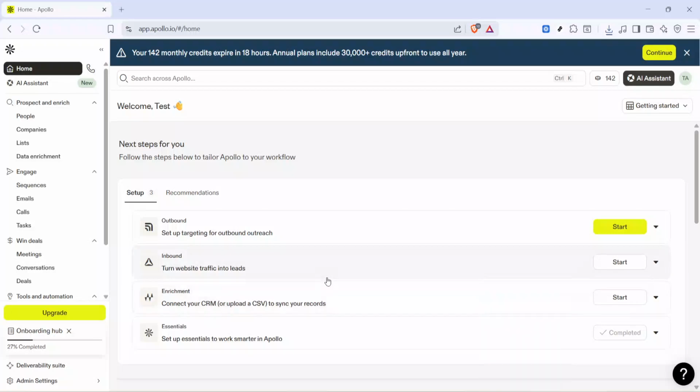In today's video, I'm going to teach you how to use Apollo.io to find emails. We'll walk through a clear, repeatable process you can use to identify a contact and reveal their email address for responsible outreach. Once you're in your Apollo.io dashboard, start by opening the People section.